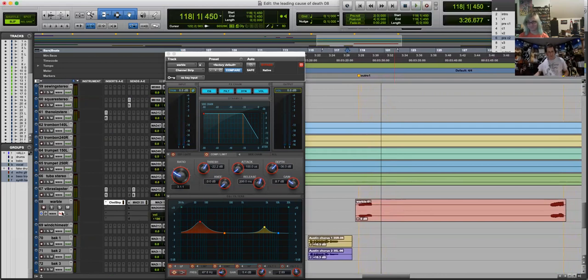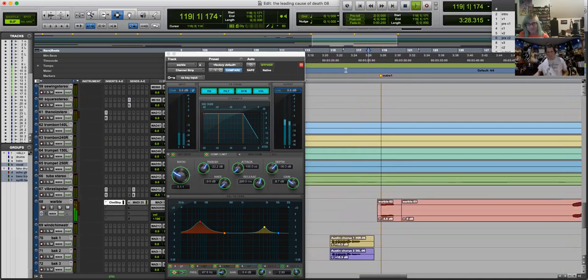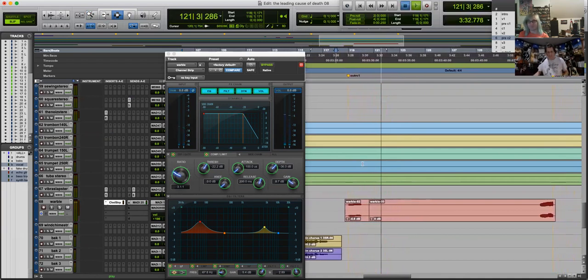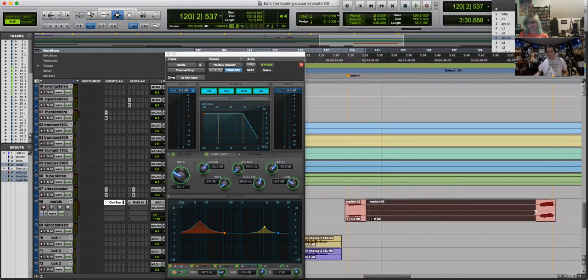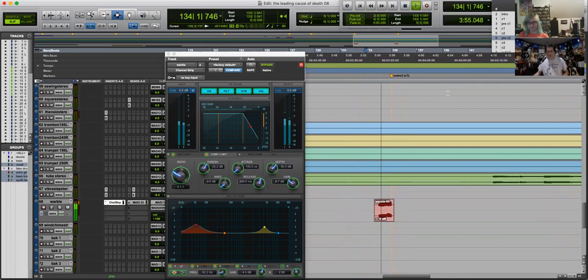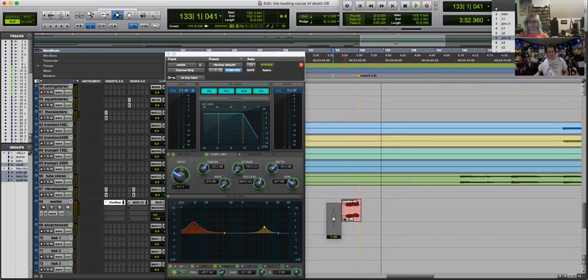Is it all too loud now? Yeah, you can maybe pull the clip gain down just a little. That's pretty cool. That cool? Yeah. Let me hear the second one again. Pull it down just a little bit so that it's not overpowering the tom hits.